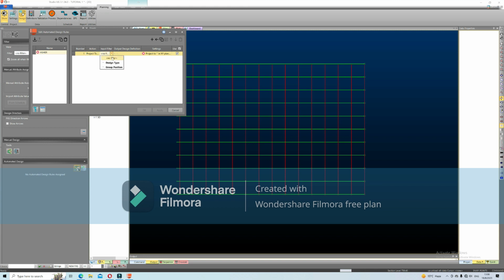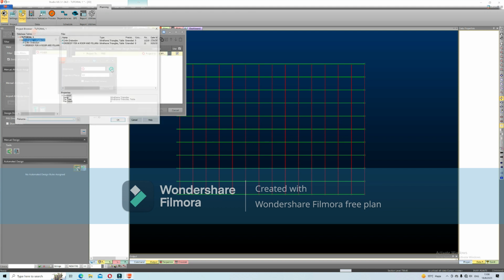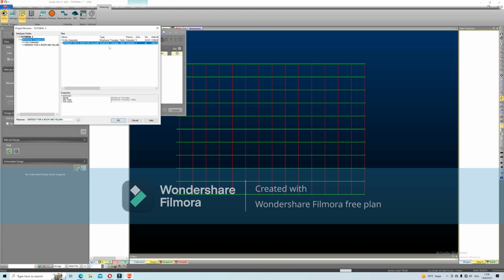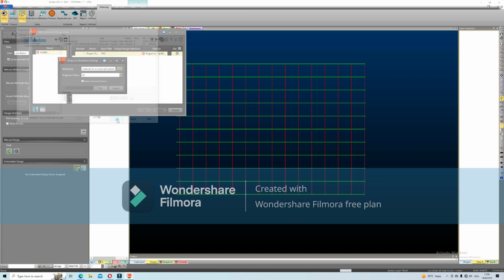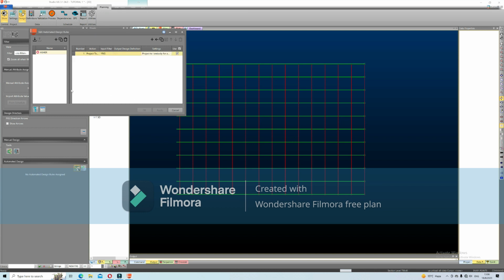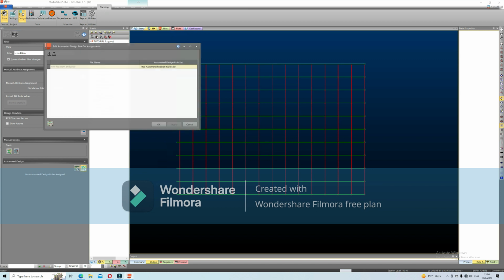So what is the filter file? You input the filter file, the design type. This design type is an FXS file. Then you go to settings, you set your settings here. So first of all, I select the wireframe, all body, room and pillar. I've selected it. Then the projection plane is in the XY direction. Then you click OK. Right? I've clicked OK.